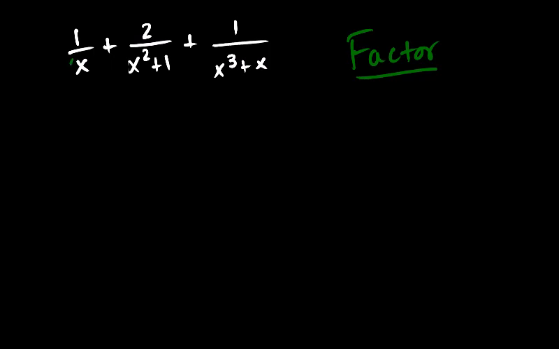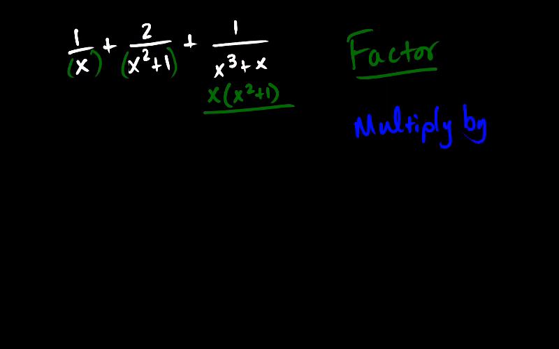So you look at x, can't factor it. It is what it is. This one's a good one because some would think we could factor x squared plus 1, but we can't. Remember, it's got to be x squared minus 1 if you're going to factor it. But that's x squared plus 1, so it's stuck. This guy, we could take a GCF out, and you'd have x times x squared plus 1. And so hopefully you're seeing that this would be the denominator because it encompasses both pieces of the first two, and that would be what we want to strive for. So I'm going to multiply now by missing factors.